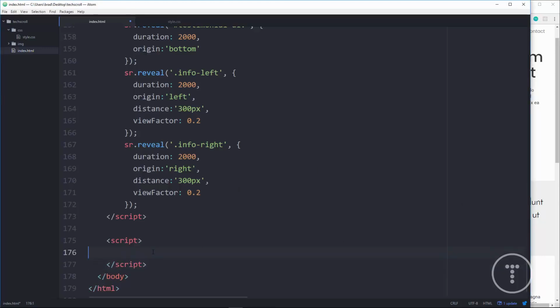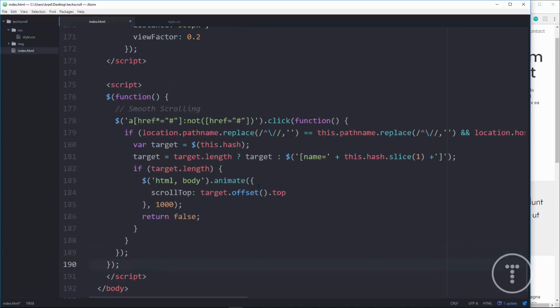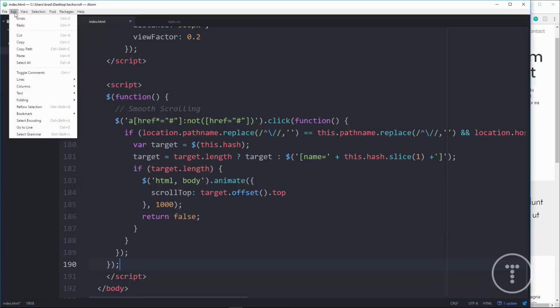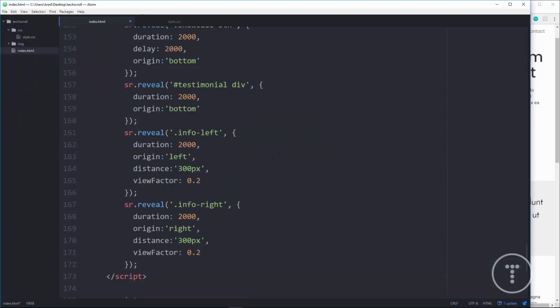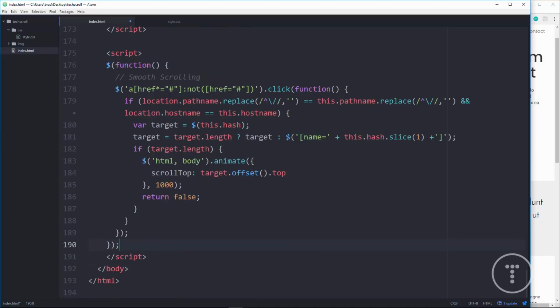Alright, so we'll paste this in. Okay, so this is just a block of jQuery that is going to implement that smooth scrolling effect. Let me actually set this to wrap so you guys can see the whole thing. Soft wrap. There we go.